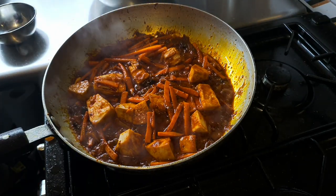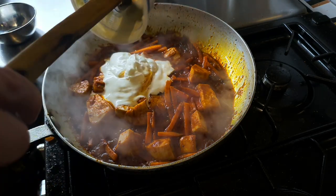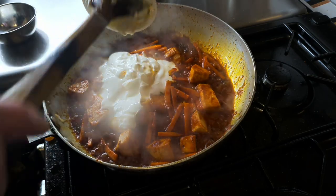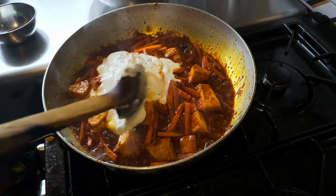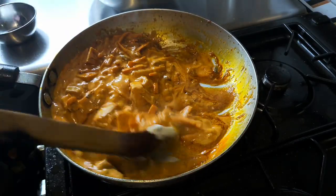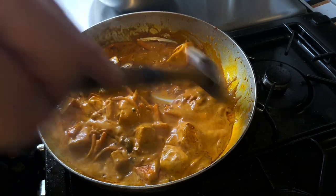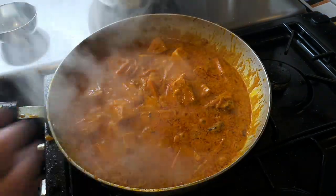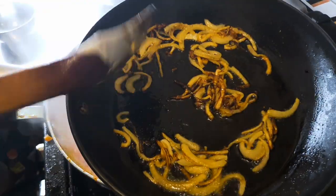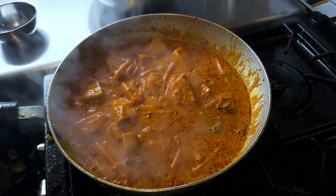Next, going to add some yogurt. About 2/3 of a cup, approximately 100 millilitres. Fine when that cooks through. It'll darken as it mixes with the spices and other ingredients. That's starting to reduce. Smells fantastic. Slowly caramelising our onions on another ring.